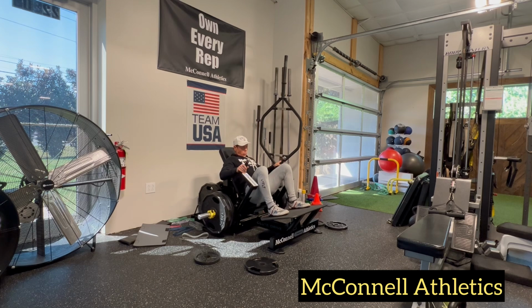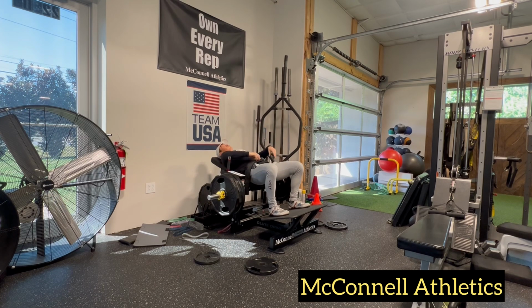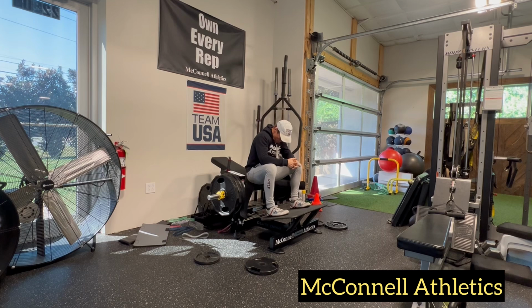A slight pause at the bottom of the range of motion and at the top. And this is an in-range exercise for the glutes, meaning that you would complement it with a version of an RDL.